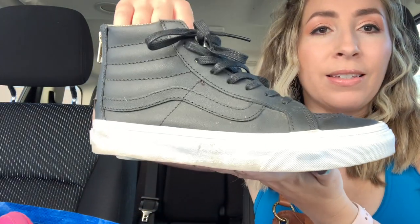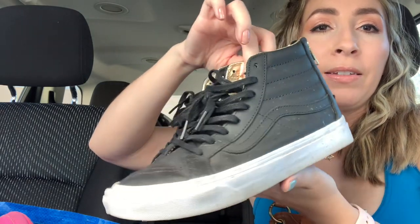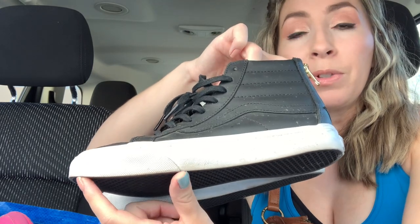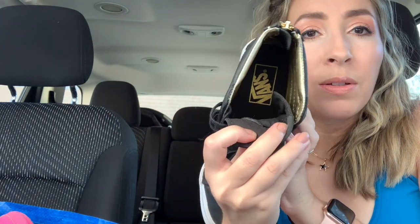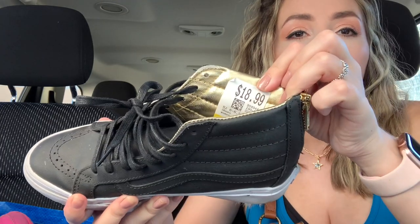Next shoe is a staple — this is a pair of Vans Skate High Zip, which is what they're called when they have the zipper on the back. It's a pair of black leather shoes. There's a little bit of mud splatter but that should wipe off really easy, and the sole will clean up with just some rubbing alcohol. They're actually in really good condition still. These ones are a women's size 6 and I paid $18.99, then I got the 20% discount.